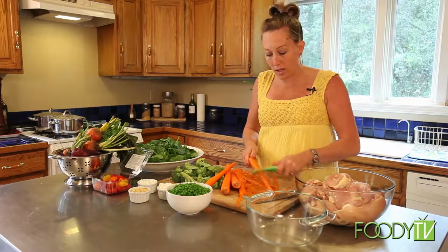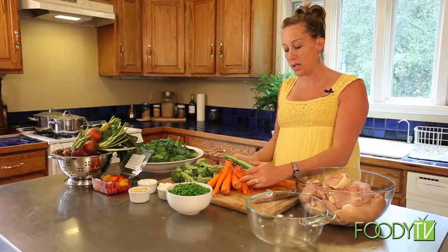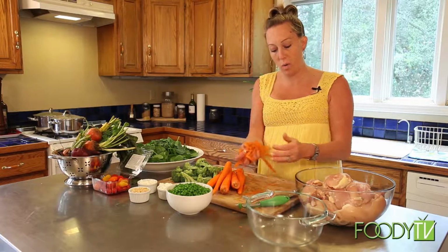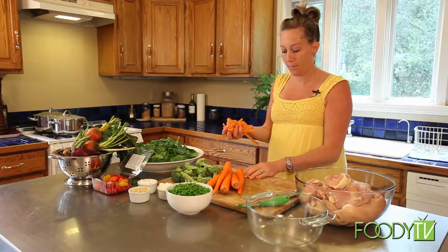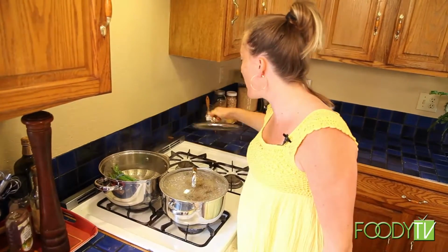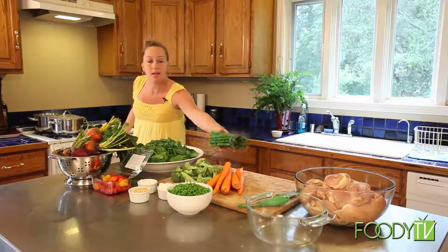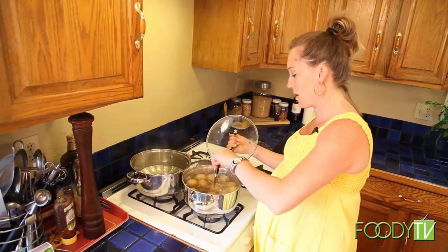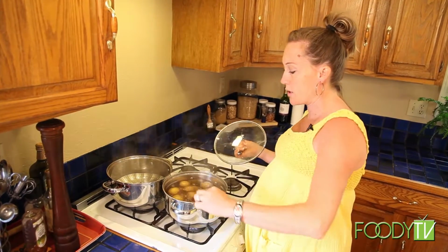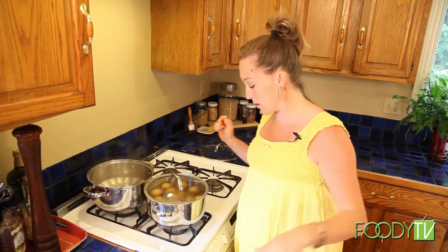Alrighty, so I am going to quickly take up this extra carrot peel and I'm going to start grabbing my asparagus and taking my potatoes out of the boiling water. Alrighty, so my asparagus, look at how bright and vibrant that is, and see how easy it is to hold. Easy peasy, lemon easy. And these potatoes, I'm pretty sure these are done. They are absolutely done. Cool. So I am going to strain these potatoes and I'm going to get started on steaming all of these beautiful vegetables.